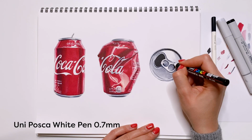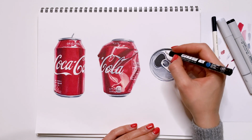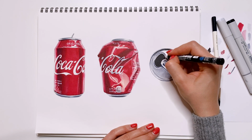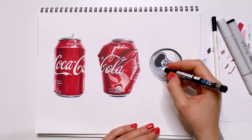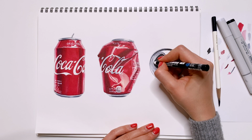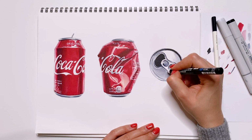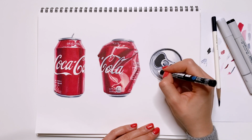Let's use a white pen to add final details and correct mistakes. I'm using my favorite Uniposca white pen. This is a great opaque pen which is perfect for drawing on top of markers. But in case you don't have it, a white gel pen or pencil would work as well.